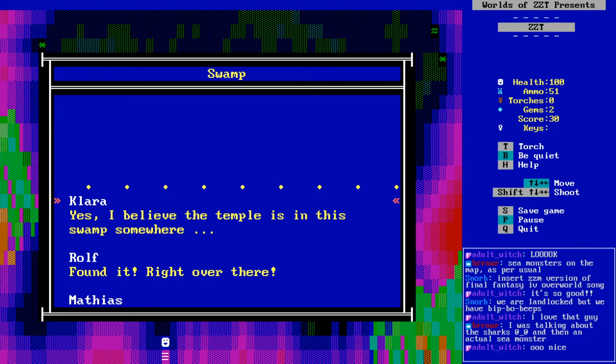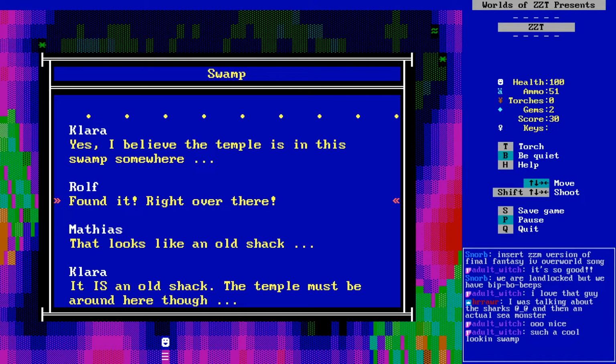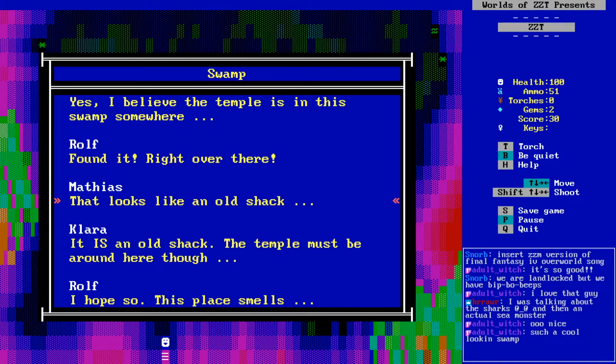Yes, I believe the temple is in this swamp somewhere. Found it, right over there. That looks like an old shack. It is an old shack. The temple must be around here, though. I hope so. This place smells.